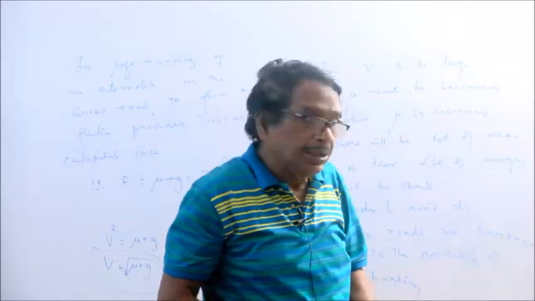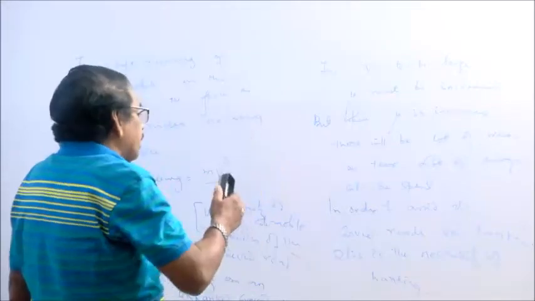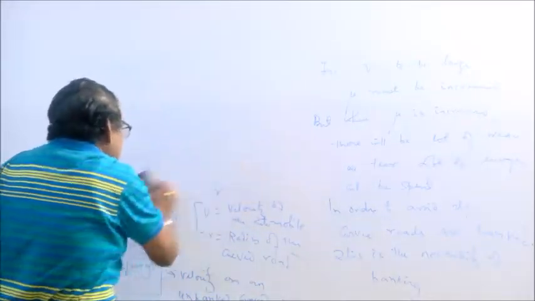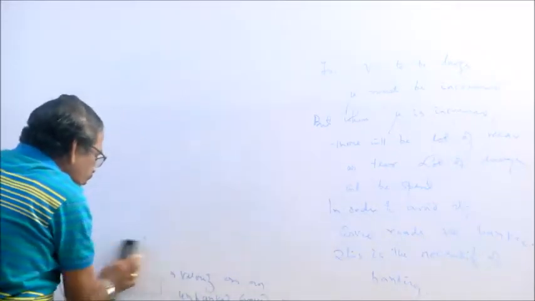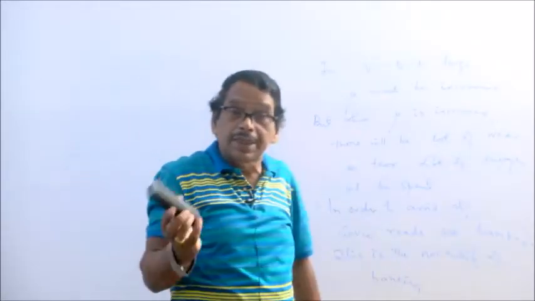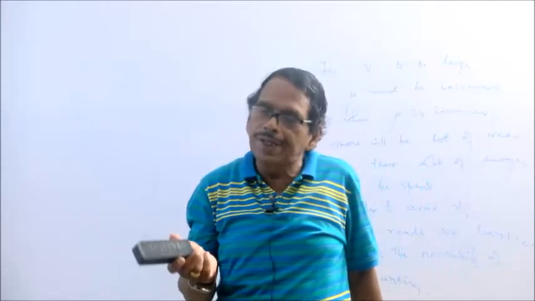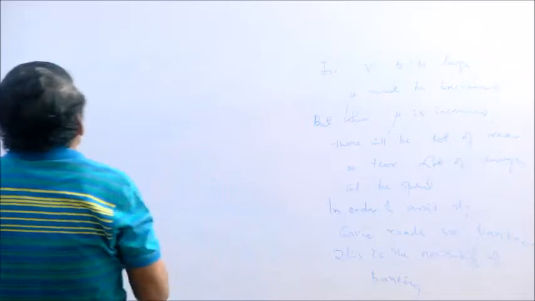So, now let us see the banking of a road and what is the velocity along a banked road. In case of an unbanked road, what is to be done? For the automobile to move with high velocity, the coefficient of friction between the automobile and the road should be increased. In that case, a lot of energy will be spent. So, to avoid it, roads are banked. Banking of track.